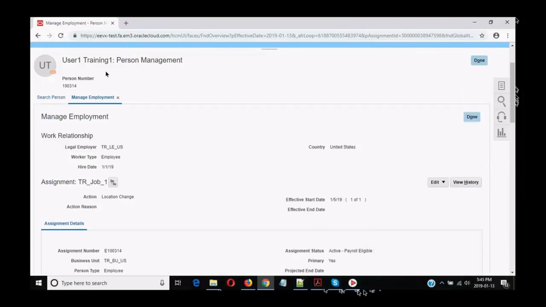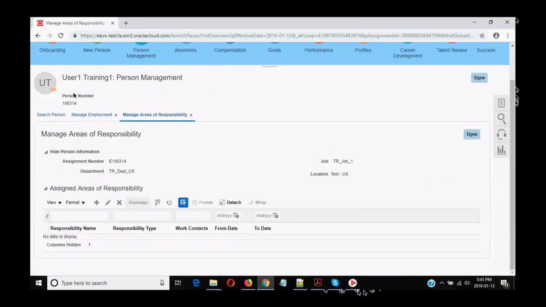What we are trying to do is that training one, user one is a benefit administrator for the entire organization. So we will assign that responsibility to this person, and we will also assign a population, that is the entire organization. Once you come into manage area of responsibility, you need to click on create.